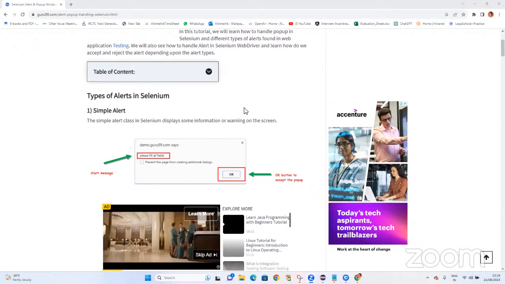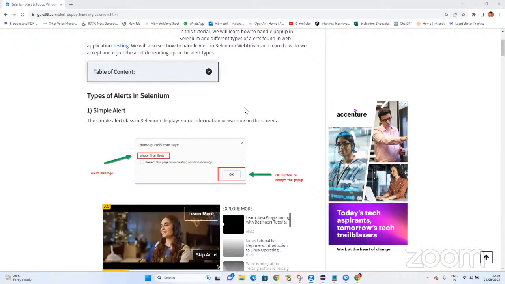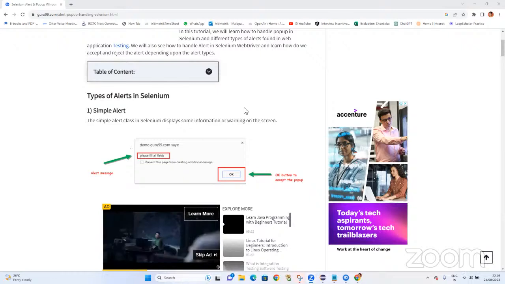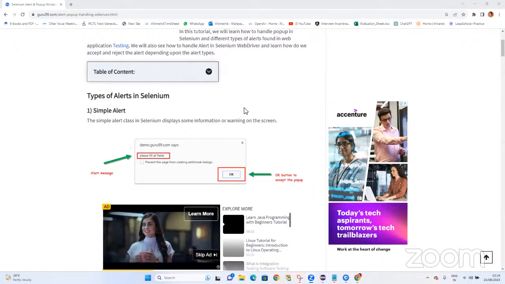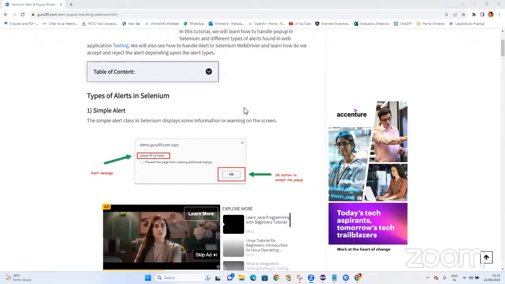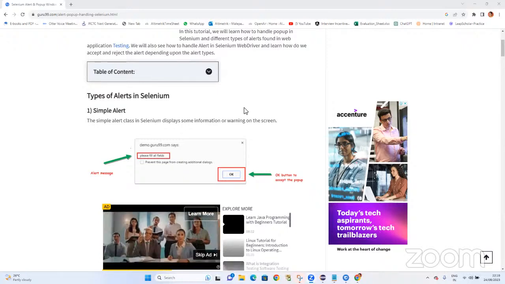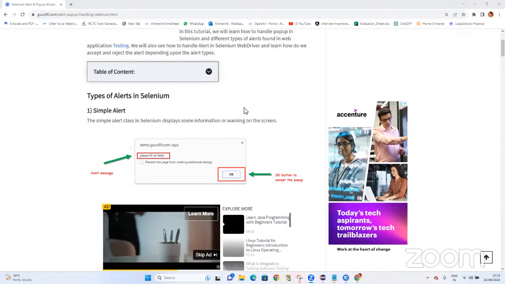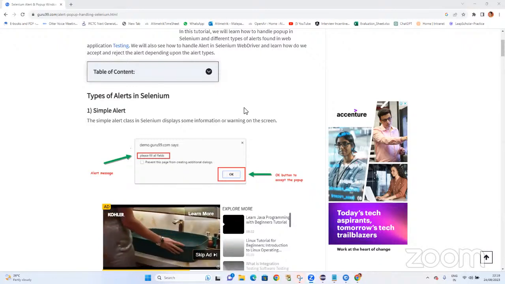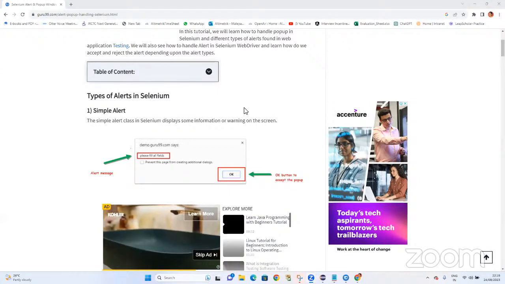One thing we can consider is why it is a simple alert: it only has the message and an accept button or an OK button. Technically, we call it accept, but in the alert box, it is showing OK.